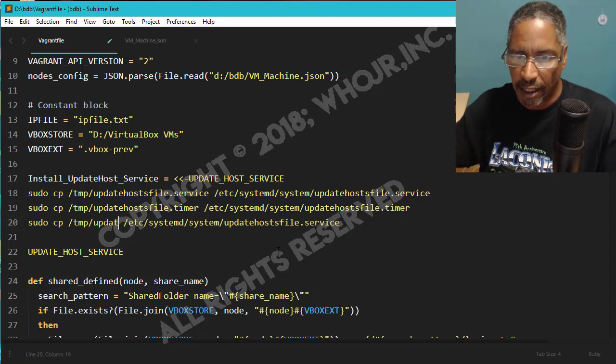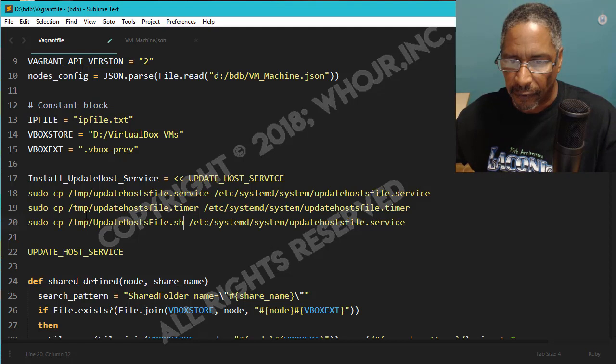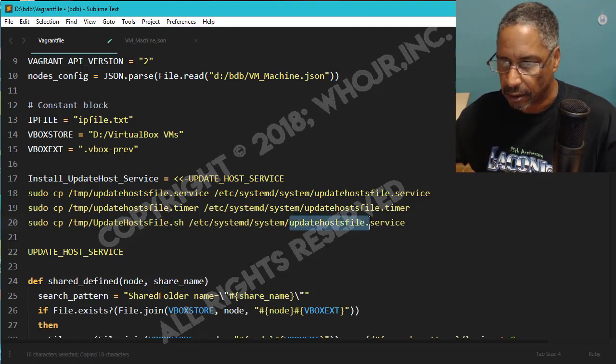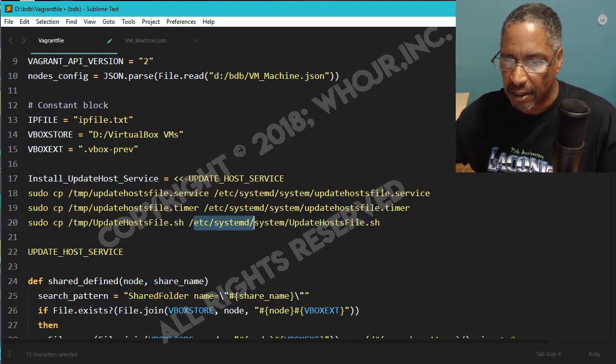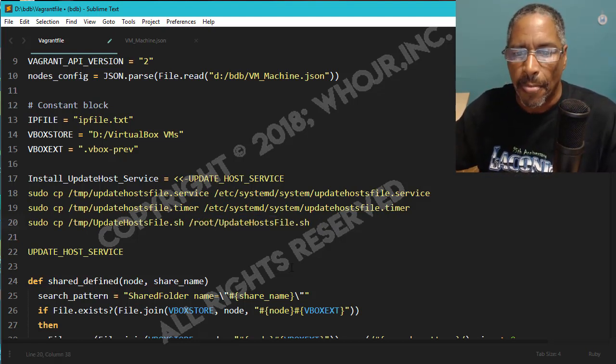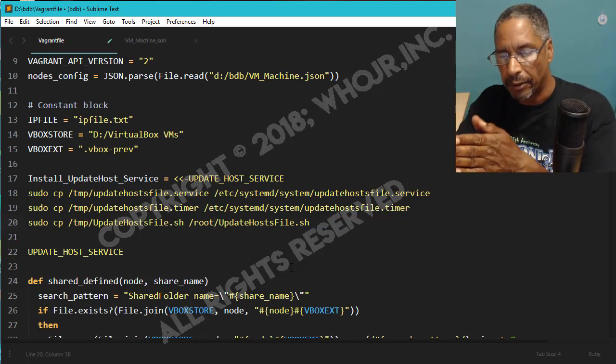And then I'm going to change this to our update host file dot shell, and copy that over here. And I'm going to change the path, because this doesn't belong in systemd, this belongs in just root. So at that point, we've got all the files across from the temp directory to the proper destinations.